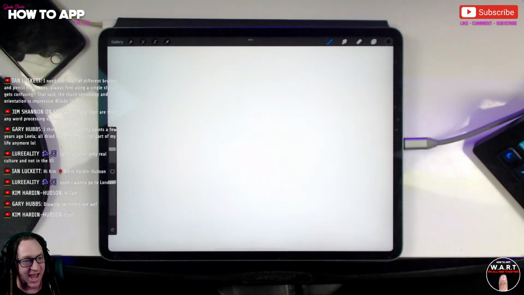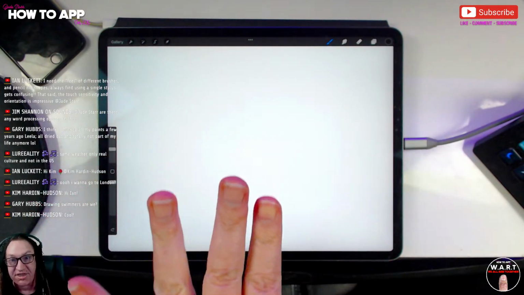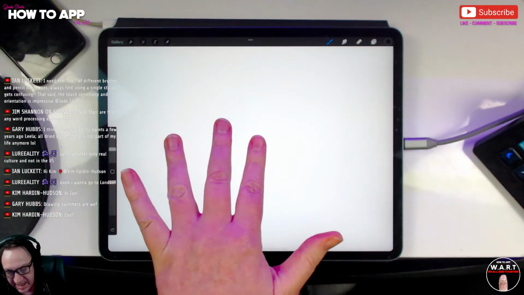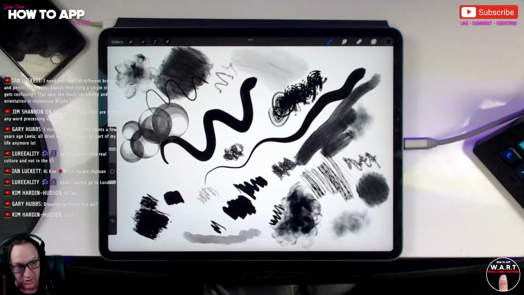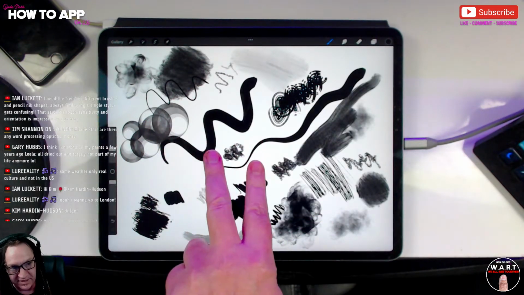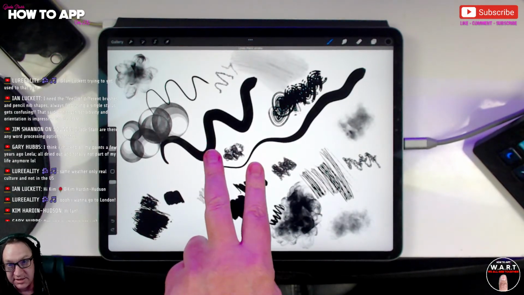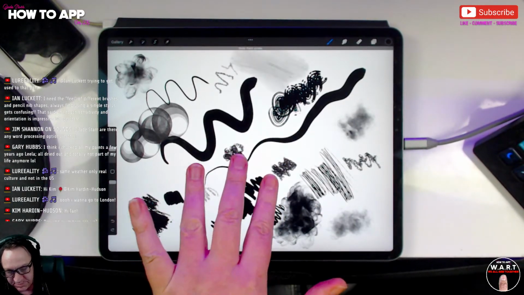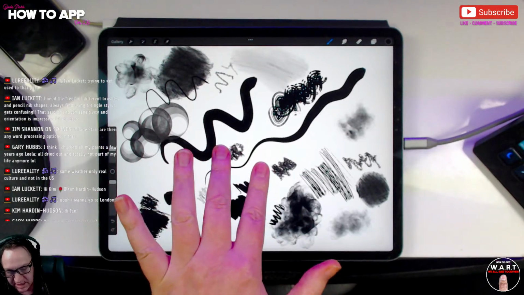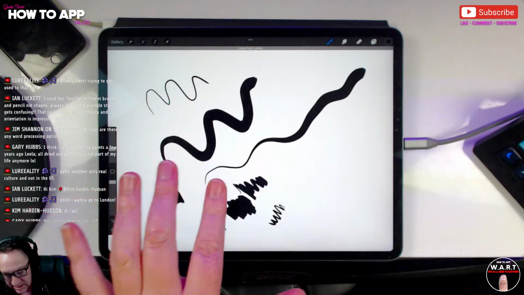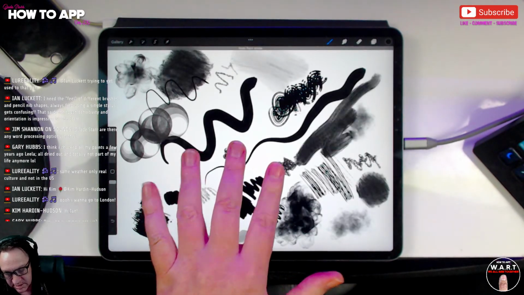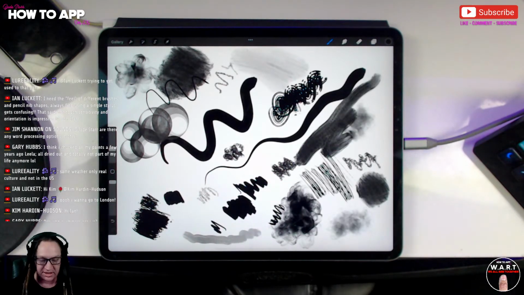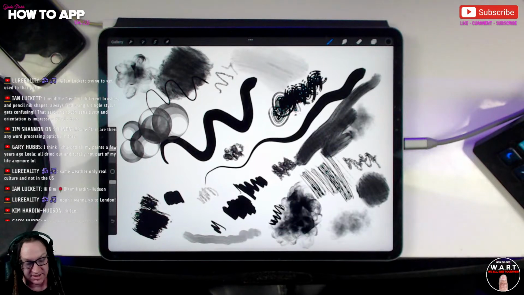How do we bring them back? I want them all to come back. So if I take 3 fingers this time and hold them down, everything comes back. So, as you can guess, 2 fingers removes, undoes. 3 fingers brings back one at a time. Or just holding down, gets rid of them. 3 fingers held down, brings everything back. Really cool. So there's a lot of gestures to understand in here.